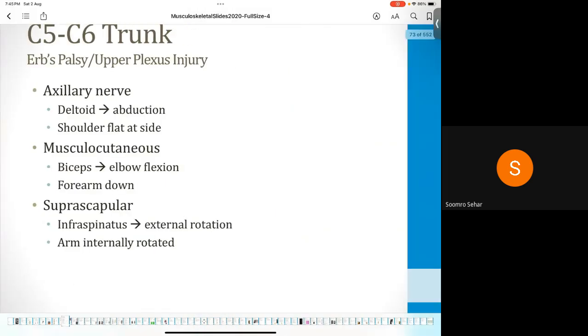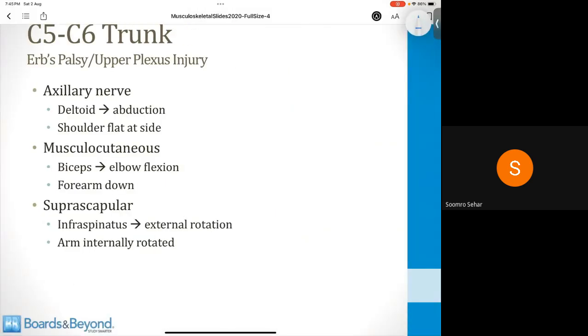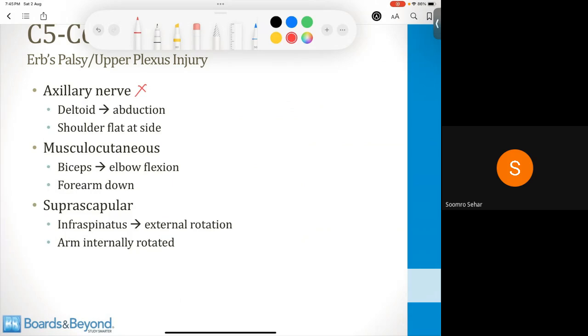If the upper trunk is gone, which nerves are going to be gone? The function of the axillary nerve is going to be gone, the function of the musculocutaneous nerve is going to be gone, and the suprascapular is going to be gone. So if the axillary nerve is gone, can the baby have abduction? No. So the hand would not be abducted. The opposite muscles are going to dominate, and the hand in this baby is going to be adducted. The axillary nerve also supplies your teres minor, we discussed. What was the function of teres minor?